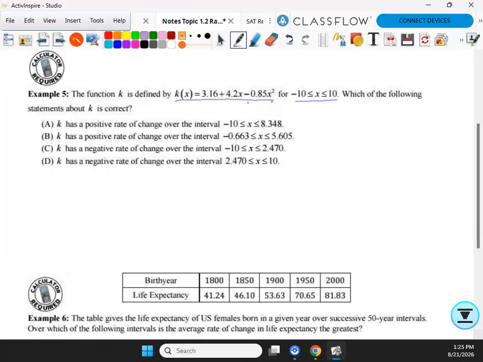I mean, the x squared wasn't first, but that's totally fine. So when I graph a quadratic, what's the name of the little shape we graph? Parabola. Okay, and my parabolas can either open up or they can open down. What does this one do? Open up or down? What do we look at? Yeah, you look at this term, right? And since that term is negative, this parabola opens what? Down.